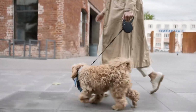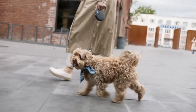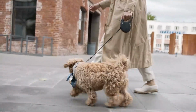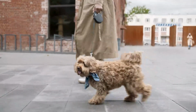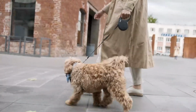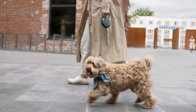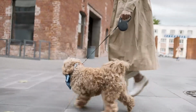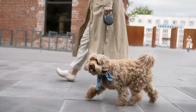Just like humans, dogs thrive on mental stimulation to keep their minds sharp and their behavior in check. Brain training for dogs is not just about teaching tricks, it's an essential element of their overall well-being. By engaging in regular brain games and challenges, dogs can significantly improve their cognitive abilities. This mental stimulation is crucial as it prevents boredom and can vastly reduce common behavioral issues such as excessive barking or chewing.